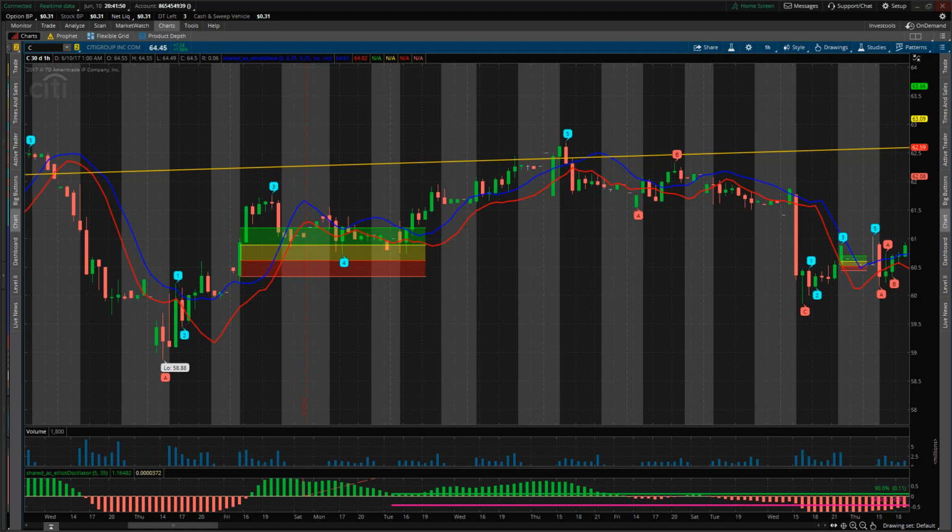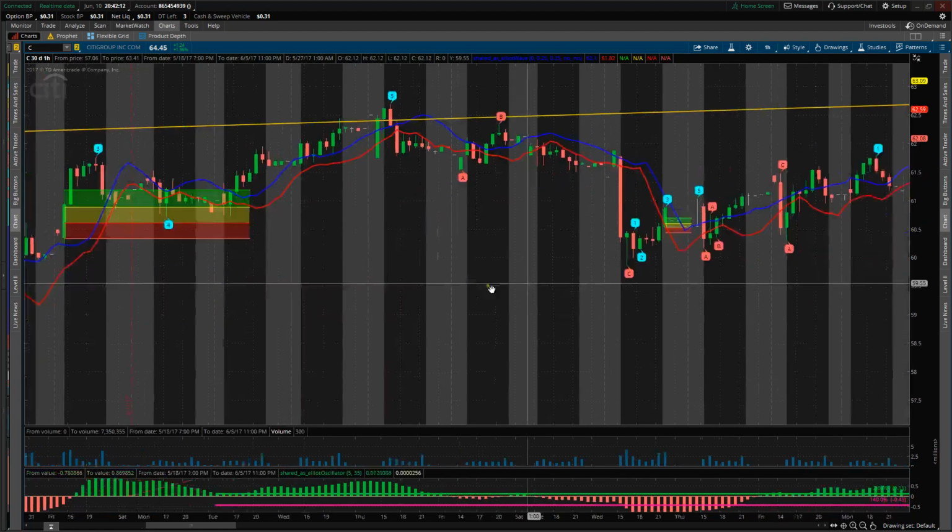As you can see, with this strategy and this indicator suite, we start off at the weekly. We put the big picture in, we go to daily, do we have a swing trade? Doesn't quite work out on City. Let's go down to the 60. We know it's strong, we know it's bullish, but we didn't get our setup on the weekly that we like to swing. Let's go down to the 60-minute, and as you can see, there were quite a few different opportunities.